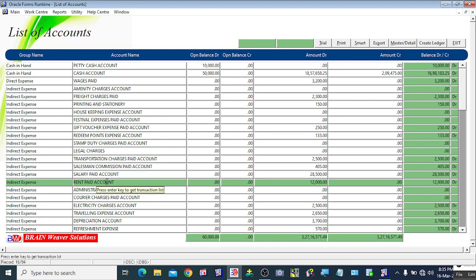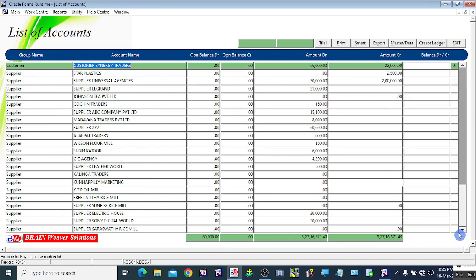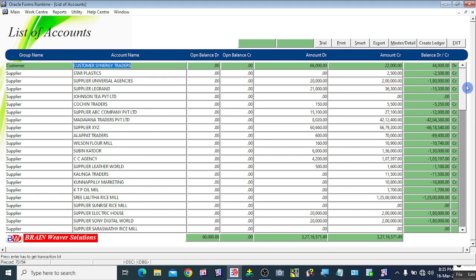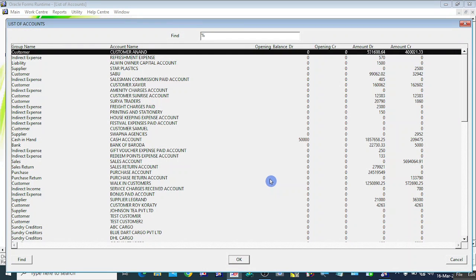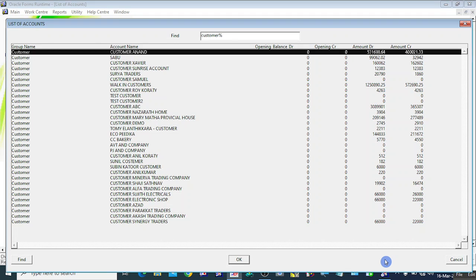In order to search a specific ledger, we can make use of this smart button. If I want to filter all the ledger accounts that belong to the group customer, by typing customer, the system will filter and display how many ledger accounts we have created under the group name customer.